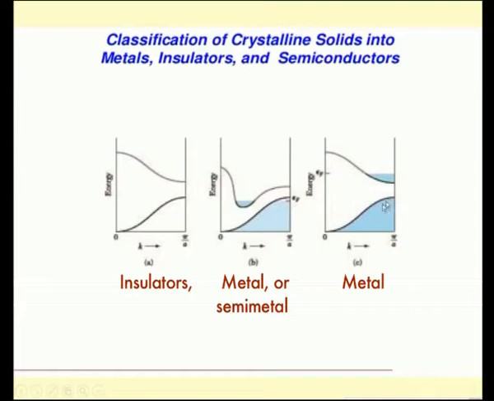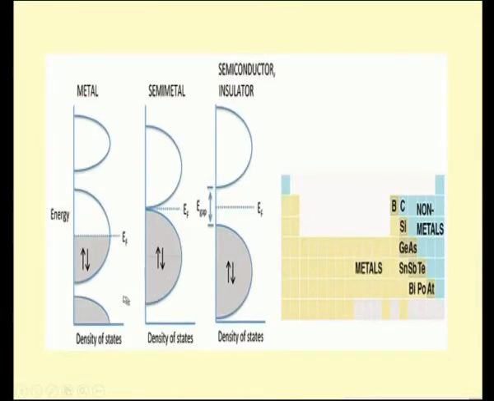So, this is a metal where one band is full and the next band is partially full, and here we have one band full, but another band having its minimum somewhere lesser than the maximum of this band at some other k point. This is the case of a metal or a semi metal, but the conductivity here is lesser than this, whereas in the other case one lower band is full and the upper band is empty with a large energy gap, then this is the case of an insulator.